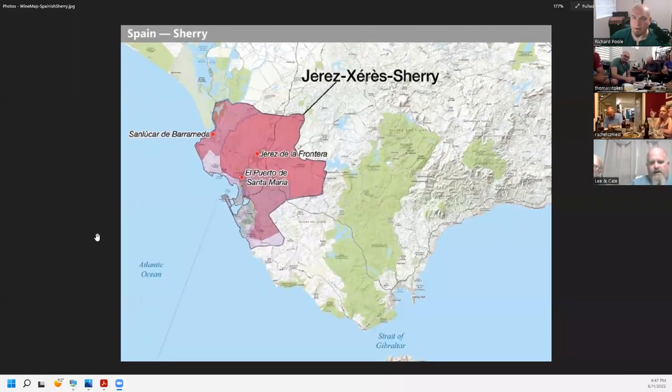All right. While everyone is finishing up, I'll go ahead and share my screen back out for our next one. Our next one is our Pedro Ximenez. And for this, we're moving to the southern part of Spain. It's along that southern edge, right next to Portugal and also Africa, but it's on that Atlantic side instead of the Mediterranean.